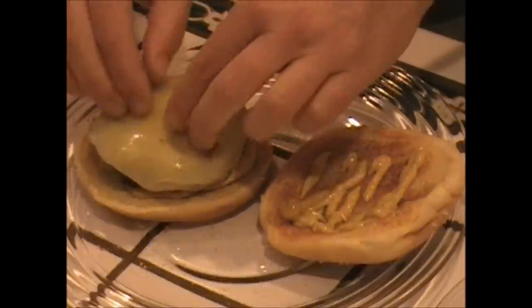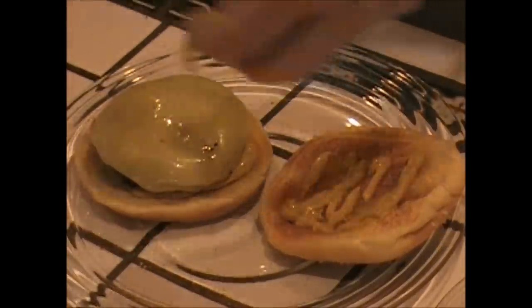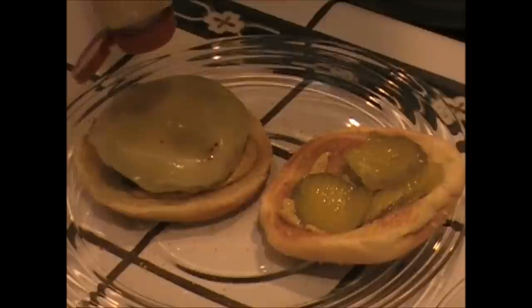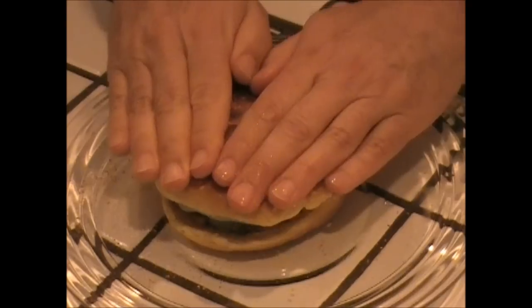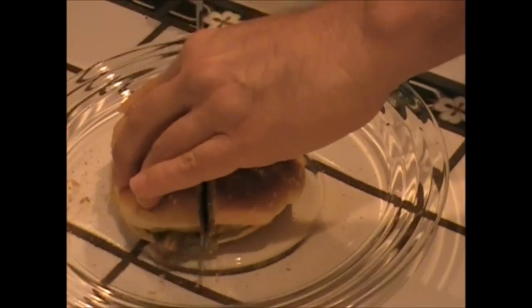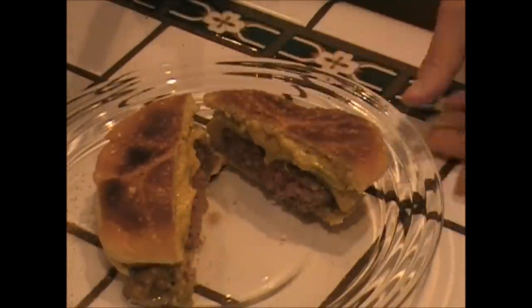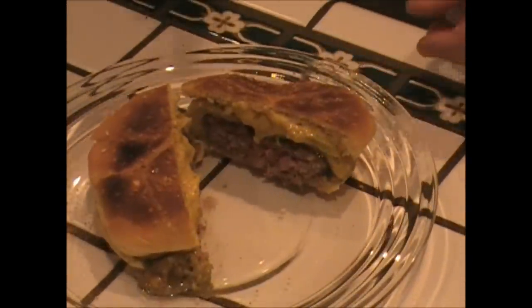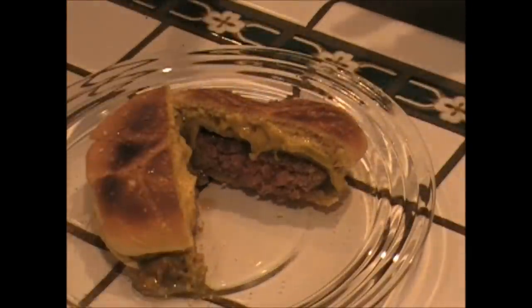Pop that baby down. Couple pickles. There you go. A little mustard on top. Flip it. Give it a little press. I'm gonna slice this in half. See what this baby looks like. Reveal. Oh. That's perfect. Gorgeous. I can't wait to take a bite.